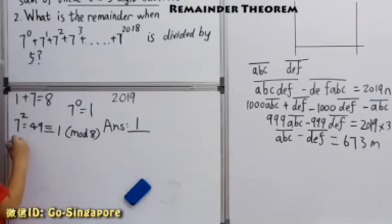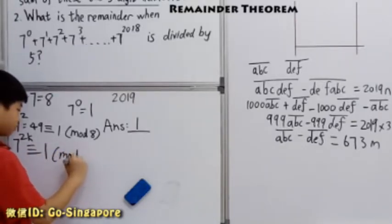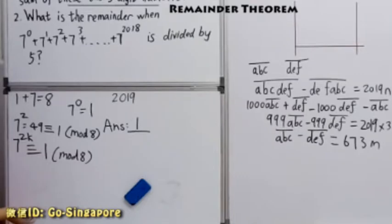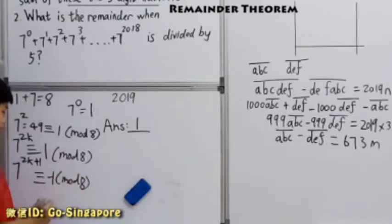So this actually makes me think of, if this is an even number, can we just write it as 2k, because then we don't know what k is. But this is just any even number, and this will be a 1. But what happens if it is an odd number? You try it. Odd numbers are like 1, which will leave us with a negative 1. So here is a negative 1.